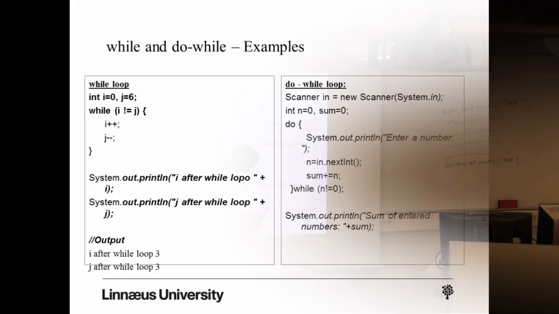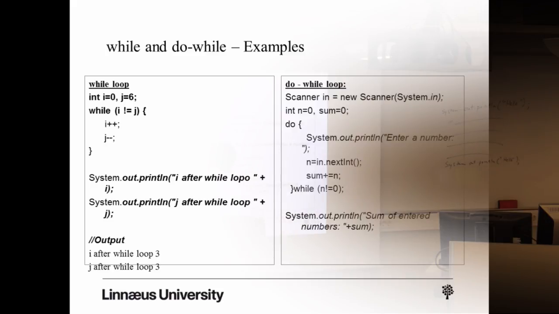So it will go back again and check the condition. The value of i is 2 and j is 4, which are not equal. So it will increment the value of i, and i will become 3. The value of j will be decremented, so from 4 it will go to 3. Then both variables will now have the value of 3.